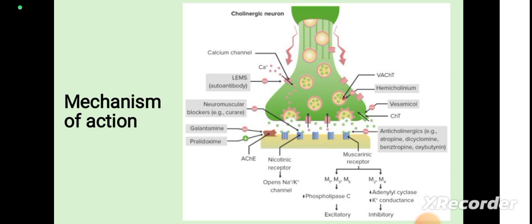So basically this is a very well labeled diagram. We are shown the effect of anticholinergics on muscarinic receptors at the base of it. Here in this position we can see the anticholinergic drugs binding with the muscarinic receptors, which in turn stops acetylcholine from binding. So they are showing two types of actions, that is excitatory and inhibitory. So that was the mechanism of action for anticholinergics.